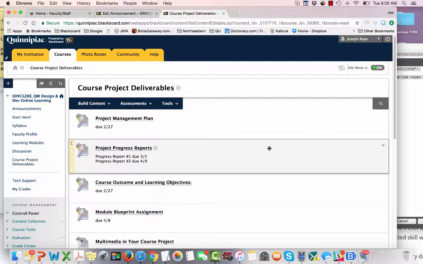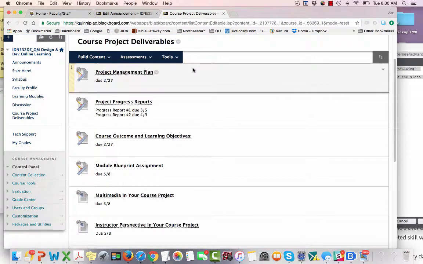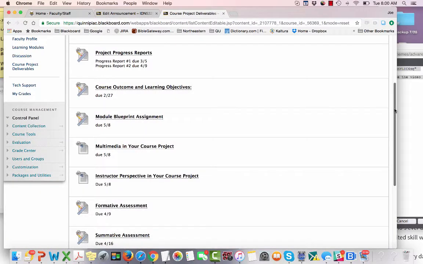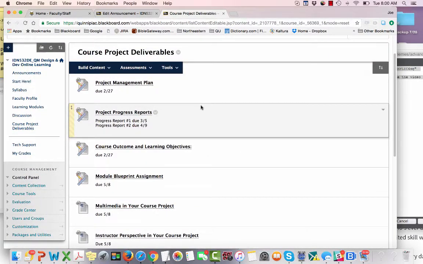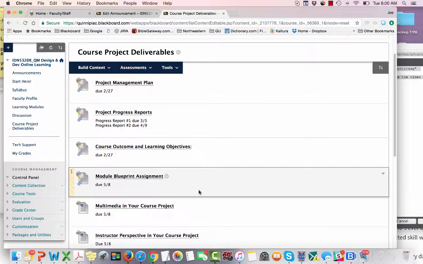The reason why that's important is some of these assignments or pieces are due during the week that particular topic is being discussed. Other times it's due at the end as part of your final project. So it's important that you know when those things are due. This is what the folder looks like, and these dates are not going to be germane to our particular course necessarily, but they will have the dates, and you will know which ones are due during that particular week and which ones are due at the end.